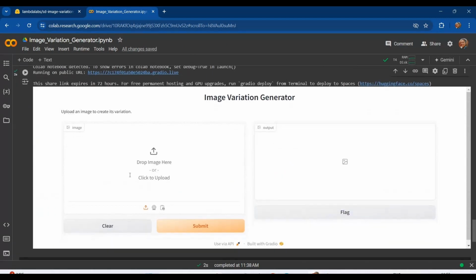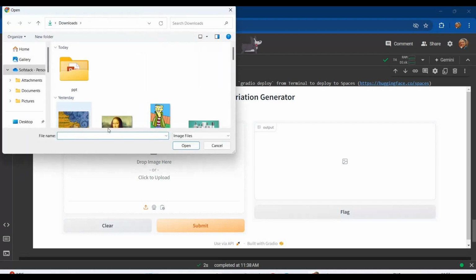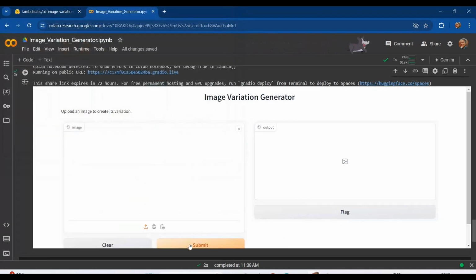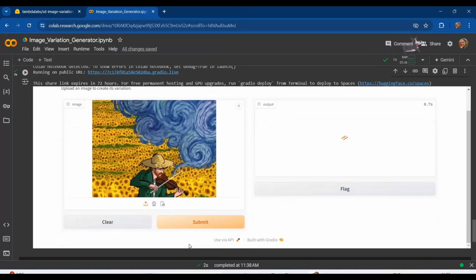Then we move on to the interface. This is our basic interface. This section would display our input image, and here we'll be provided with the output image. So let's just again select that same image and I'll submit it.